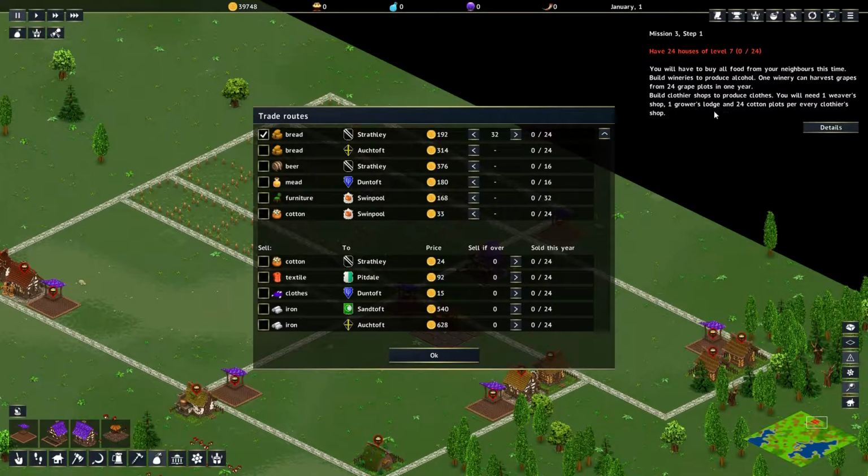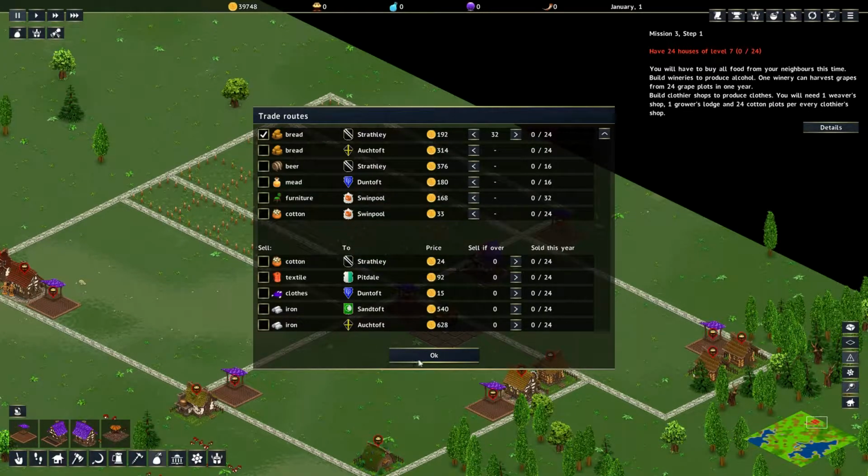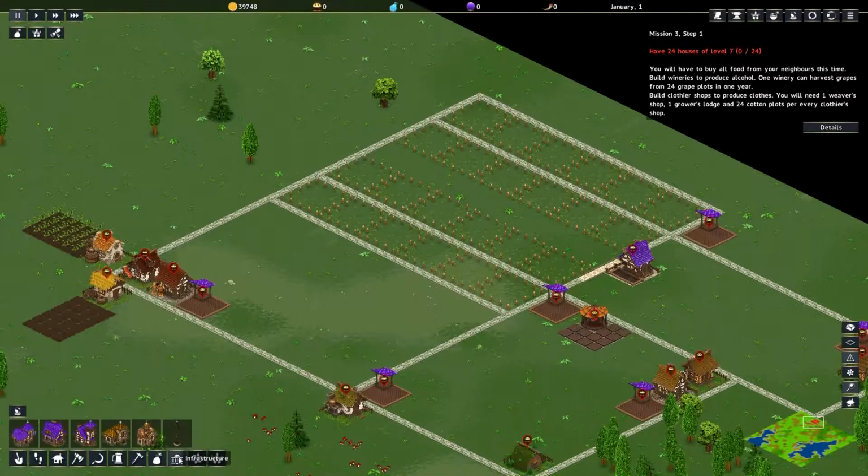Let's see. What do we want to sell? I kind of wish I had that thing telling me what we should be selling each year. See, now I don't know if we should double up and try to sell textiles, or if we should just be selling iron, because we can make a lot of money off iron. We'll see.